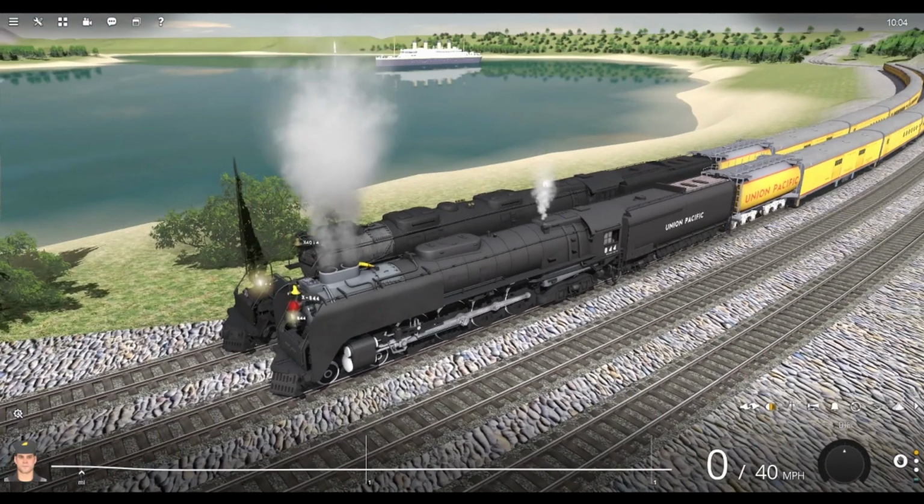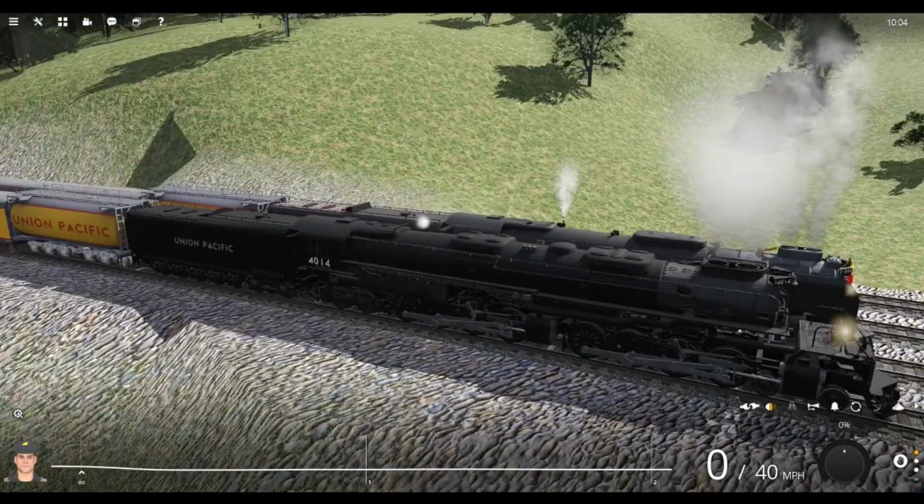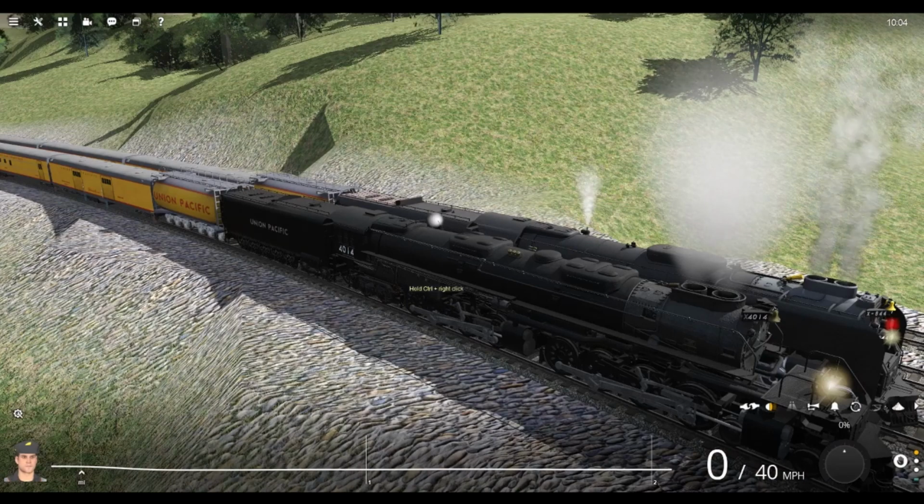Today's Trainz race is the FEF-3 844 against the Indo Pacific Big Boy 4014. So, if you're brand new here and don't know how to get these two amazing locomotives going at the exact same time, all you and I need to do is press P on the keyboard to pause the game.